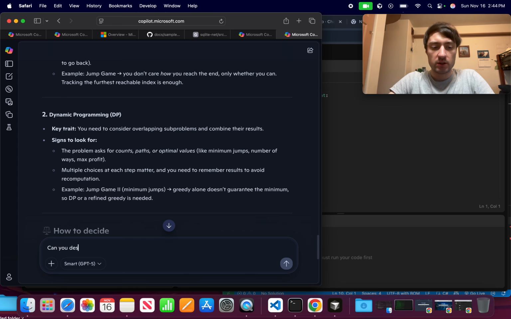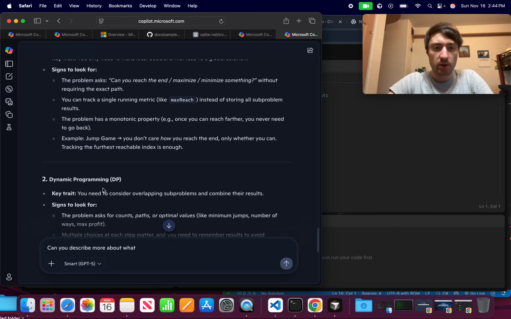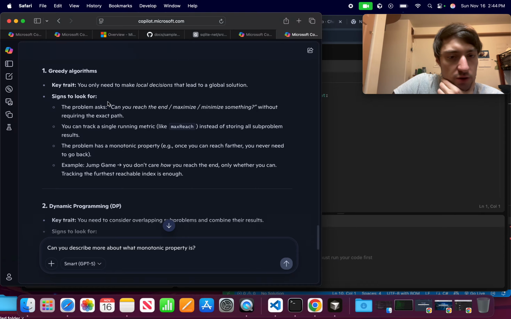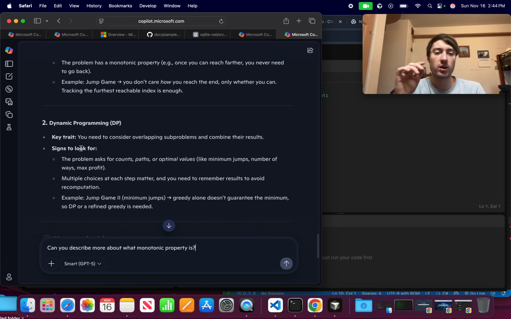Can you describe more about what monotonic property is? Okay. So, for dynamic programming, you need to consider overlapping subproblems and combine their results.